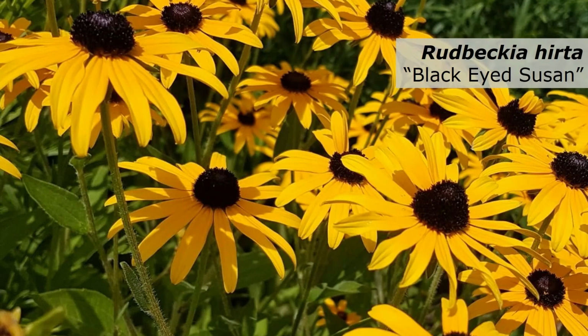Black-eyed Susans are considered short-lived perennials and often flower during their first year. This species will help provide some protection to the longer-lived perennials until they're able to become established. Not only that, but black-eyed Susans provide food for many of the different species of native bees, butterflies, and beetles here in the Ozarks.